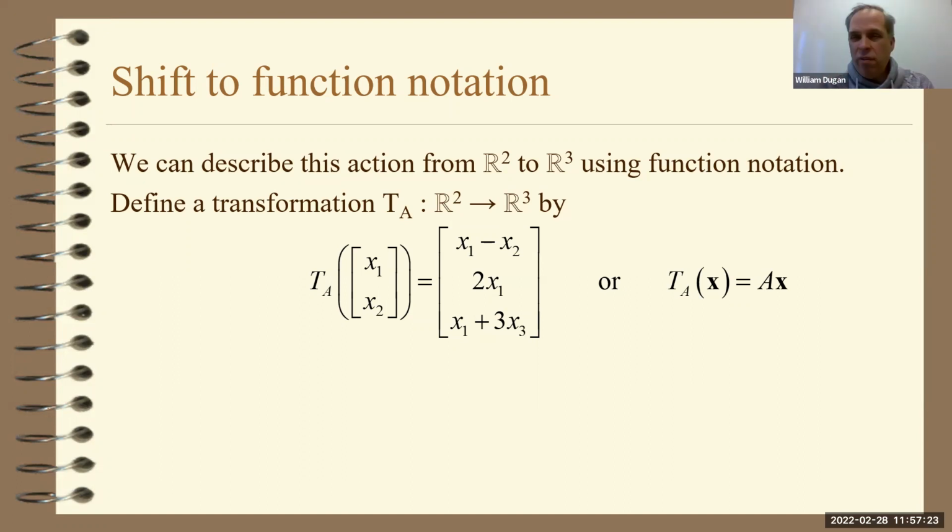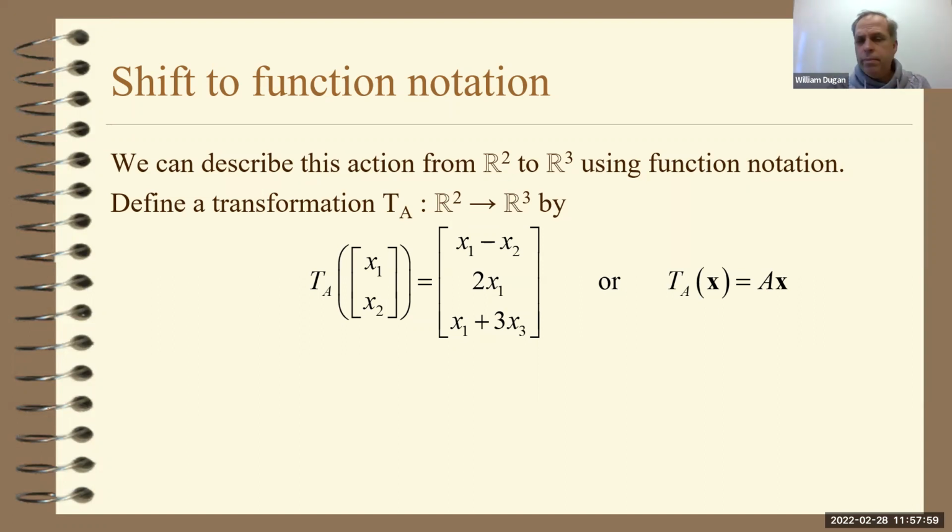You don't see that very often in algebra, mainly because you really only ever work with real functions. You send a real number to a real number. So there's not really much point in that course to ever describe specifically where you're coming from and what type of things you're going to. But we need that notation here because we might have multiple different spaces we're coming from and going into. So the function T sub A is a transformation that sends vectors in R2 into vectors in R3. And the mapping is done as you see here.